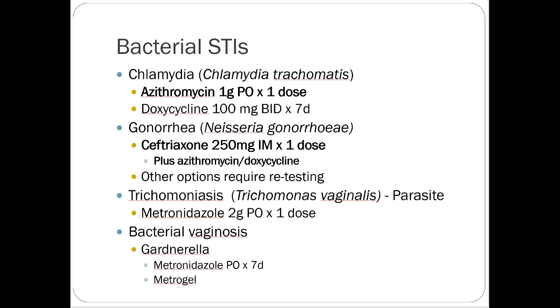For just chlamydia infections, you can treat with azithromycin 1 gram PO times 1 dose. Doxycycline, a 7-day course, is a backup. And yes, you might hear providers say doxycycline is more effective than azithromycin 1 gram 1 time. True, slightly more effective, but not so much more that we want to give somebody a 7-day course that they aren't going to finish.